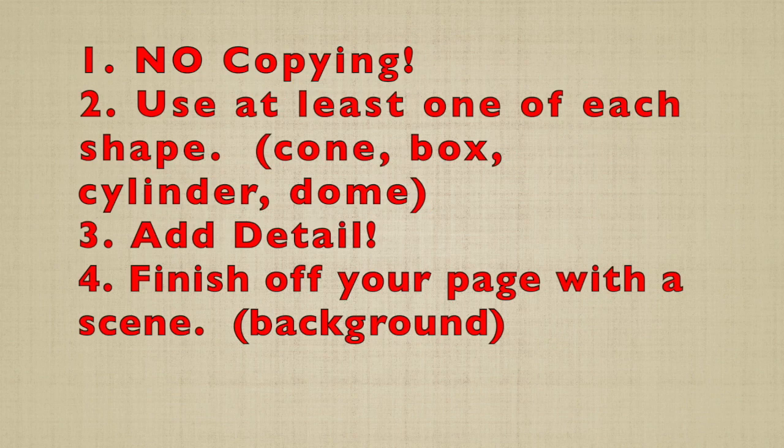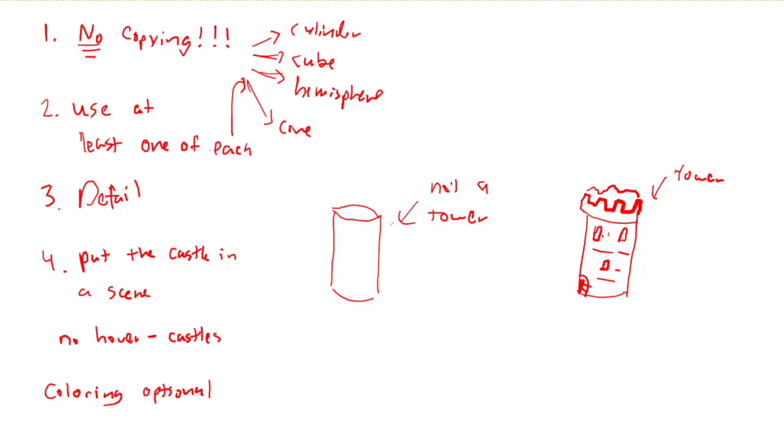And then number four, if you have any extra space on your picture, you need to put your castle somewhere. That means there's a horizon line involved. Maybe there's some trees. Maybe if you can see the land around your castle, there's a moat. But finish off the picture. Don't just give me any old thing. If you are able to color it, I would highly appreciate it, but coloring is optional. I'm looking for what you can come up with as a drawing. And the more you add, the better it's going to look.